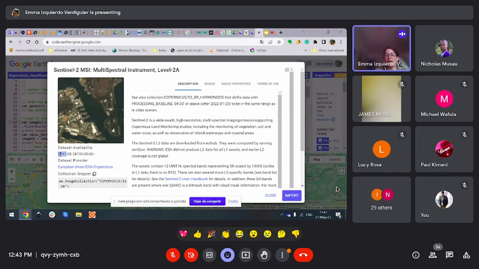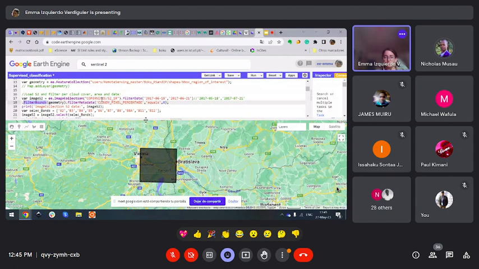So I'm going to use the function filterBounds. You need to have one thing clear. filterBounds is not clipping an image. You are not clipping the images. What filterBounds does is go to the image collection and select the images that overlap the area that you select.